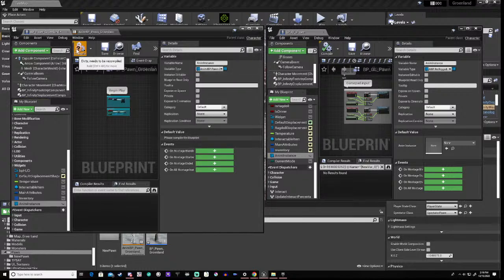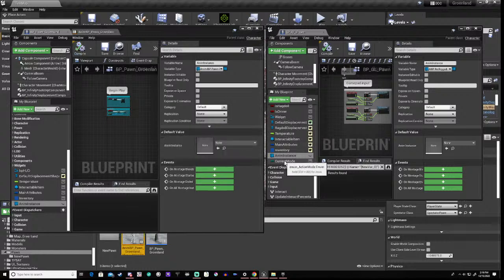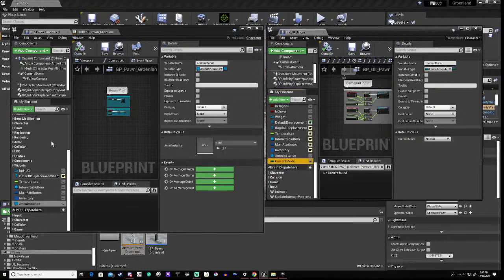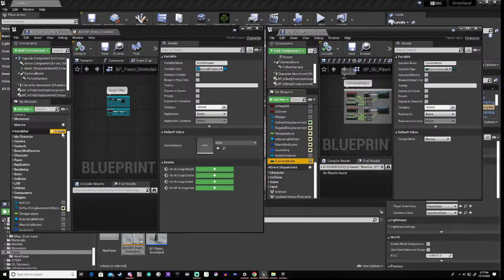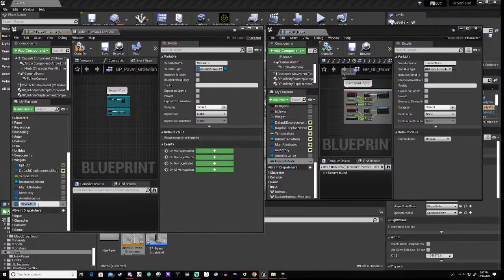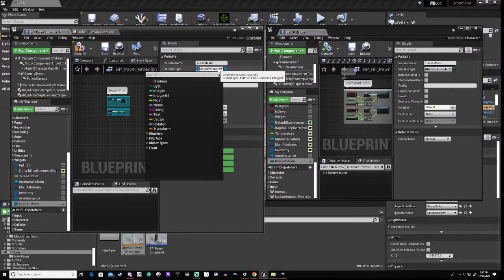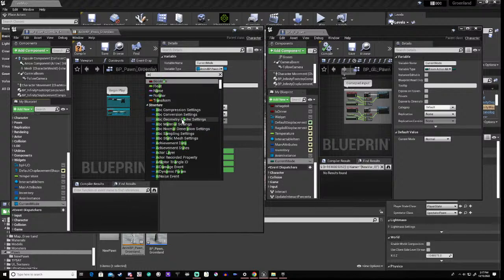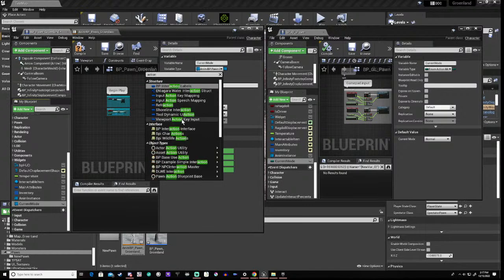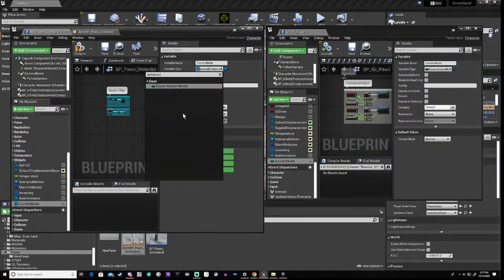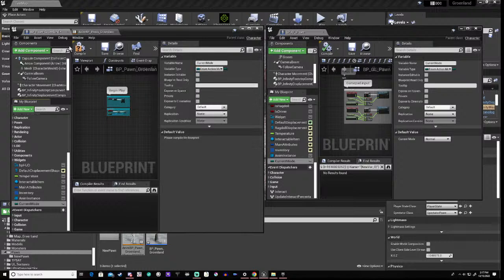Okay, and finally we're going to add current mode, and that is going to be action mode.